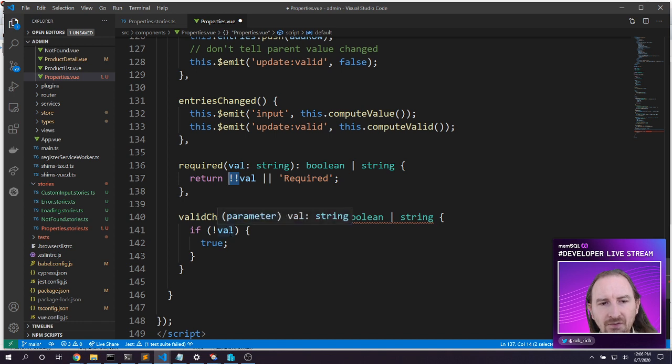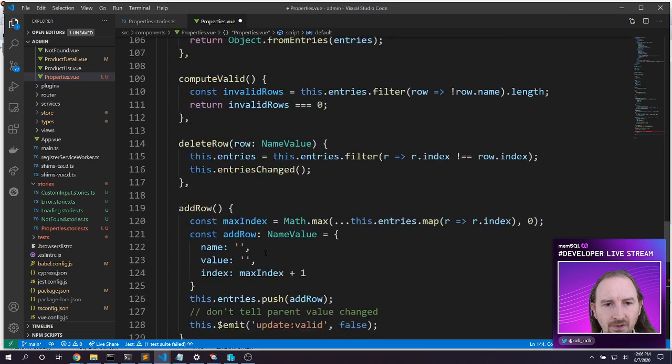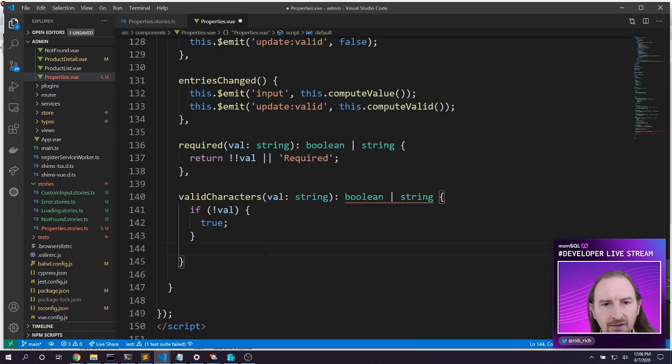So if we don't have a value, it's true, and we're totally fine. Our job is not to validate that it exists, but rather our job is to validate. Let's import. So return this.property.regex.test(val).